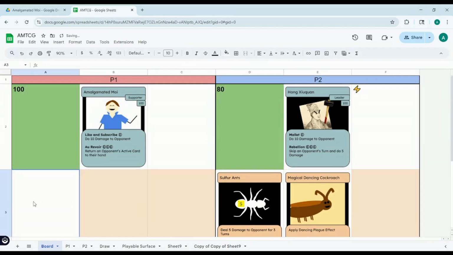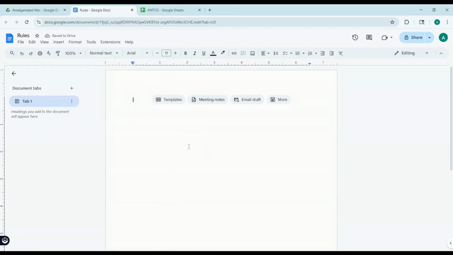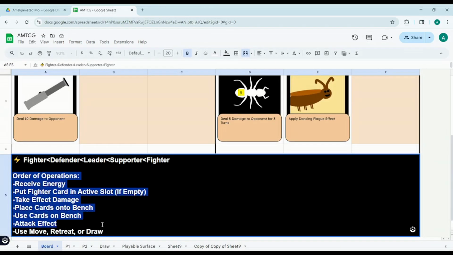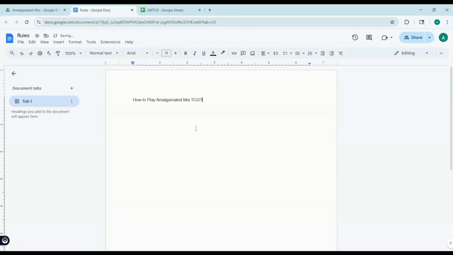And once this is all done, it's time to make a rule set. Is there an energy system? How does damage work? How do you win? These are all questions you're going to have to answer in the rules. And I suggest creating order of operations to help orient yourself while working. I sometimes even paste this into the spreadsheet while playtesting, just because some games can get really confusing, especially if you make a game where more than just two people can play.